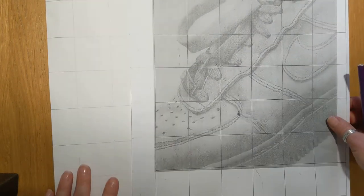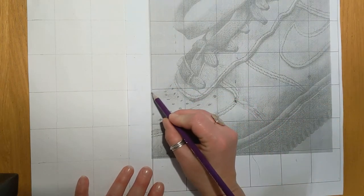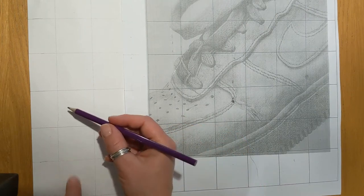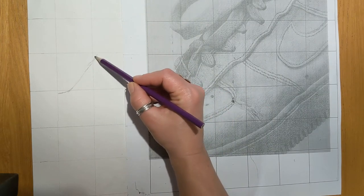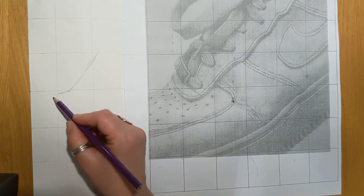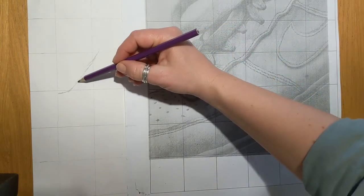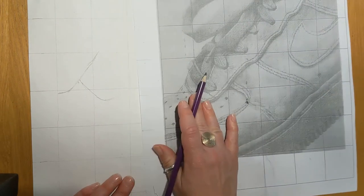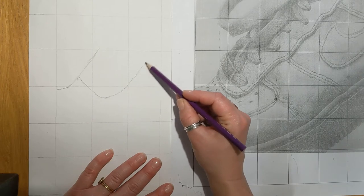Okay, so you can see there — I've drawn my grid lines on using that. This makes it a lot easier when you're trying to get the shape right. So let me start with this line here — I can see this line is the top of the shoe going up into the laces, so I'm going to start in that square. I'm just drawing out the initial outline; I'm not doing any more than that. I'm not going to do the whole shoe because you'd be watching me for a really long time. Keep the pressure light — do not press on yet — because you will need to rub this out. You will make mistakes, and I'm going to make mistakes and I've been drawing a lot longer than you. That's why we're drawing in pencil.